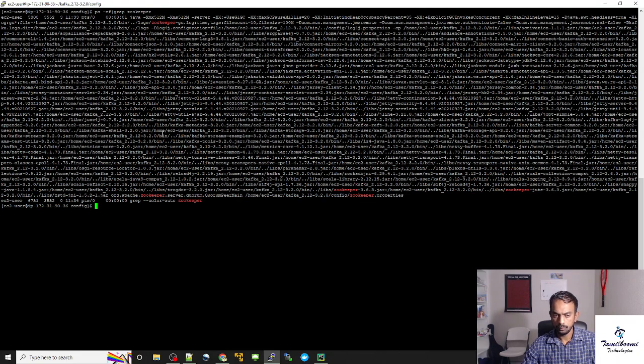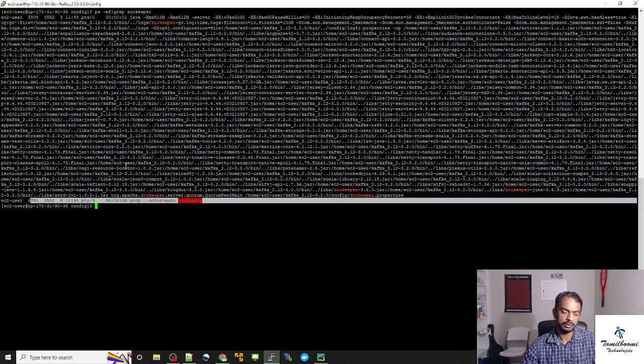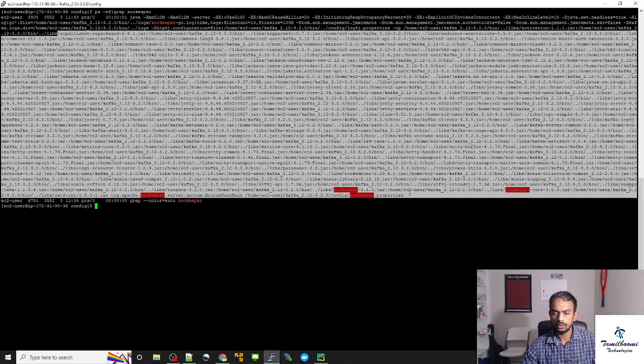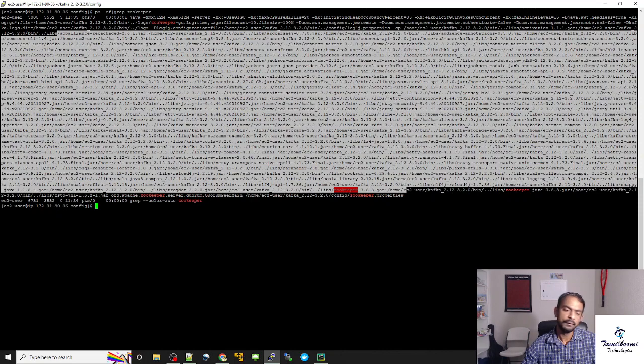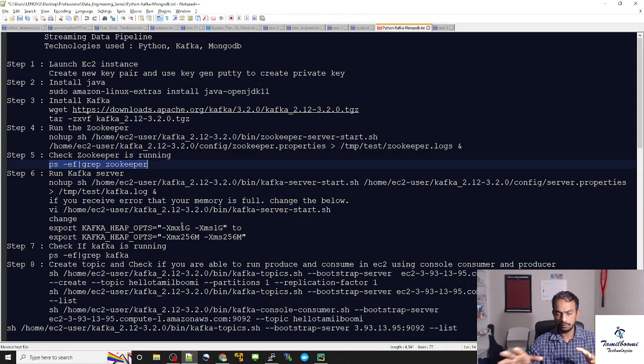If you put that, you need to get two things like this. A lot of text should come, and then this also should come. This is nothing but whatever command you are running, that process is this one. This is a process actually running in the backend. Okay, so that's it. Now you successfully installed Kafka and then started Zookeeper in your machine.